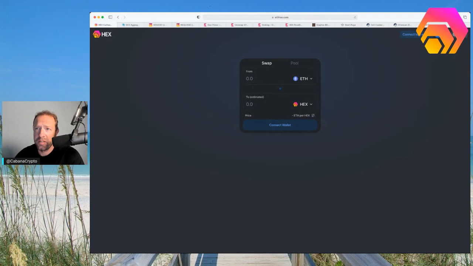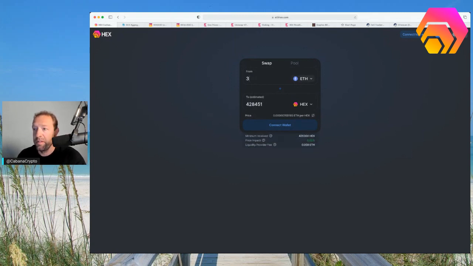We'll start off with the swapping/exchange kind of sites. I'll run through those really quick because I'm sure most are familiar, but I just wanted to point out a couple of the ones that come to mind right now. The first is ethex.com. It's just a front end for Uniswap. That's what we have here on the screen. You can just come straight to the site. Boom, it's in your face.